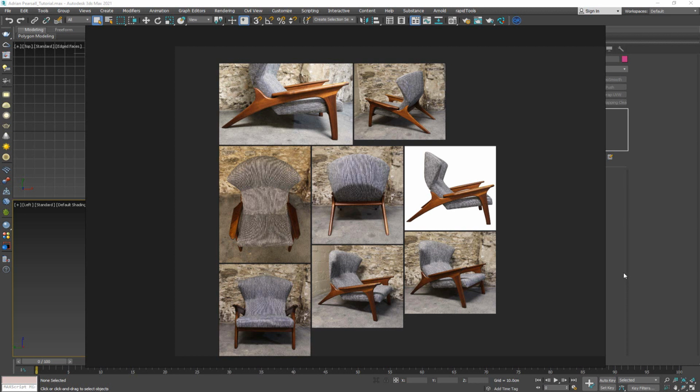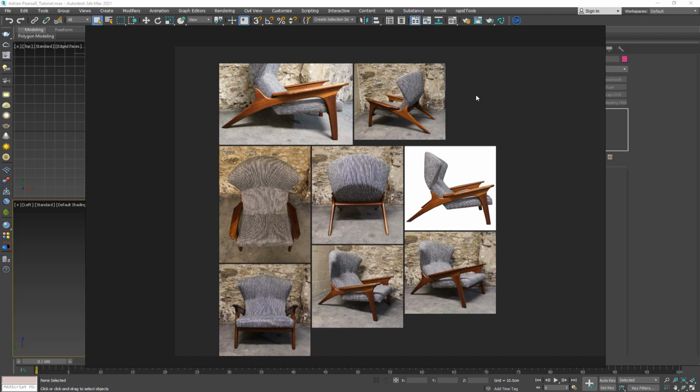Hey everybody, and welcome to today's tutorial, which is long overdue. Namely, in this video, we're gonna go ahead and see how to create the Adrian Pearsall chair that you can see over here in these images. Now, this chair was basically a part of what was supposed to be initially a weekly challenge, but due to some unforeseen circumstances, I had to put it off, and it's been off for long enough. So now we're gonna take a look at how to create this thing.